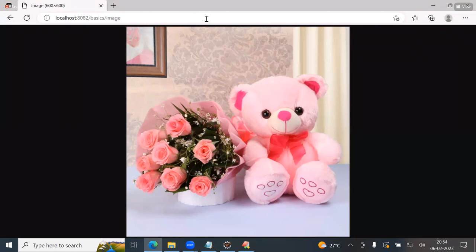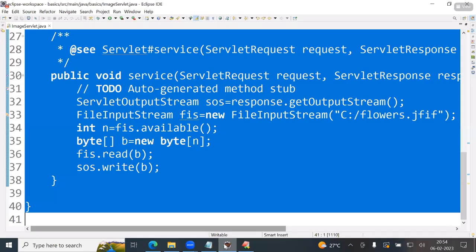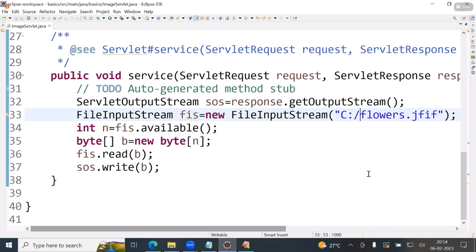If that file is not there, FileNotFoundException comes. File is there, but you write the wrong path, then also FileNotFoundException. You may write forward slash in place of backward slash, illegal character also comes. That type you have to take care. If this file is available in one folder, demo folder, ABC folder, XYZ folder, write the complete path. This is also a basic program.